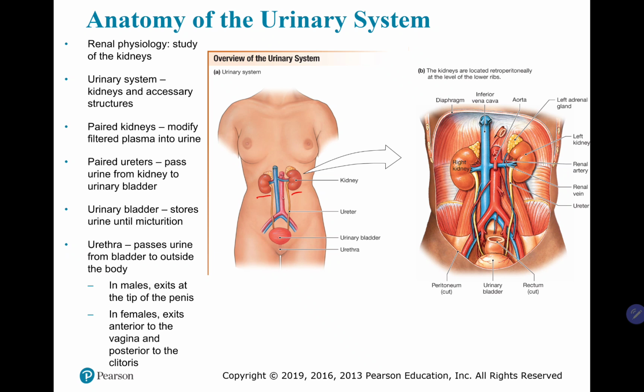And then we have these tubes, right? These tubes are called the ureters, and the ureters are going to carry the urine from the kidneys to the bladder. Then in the bladder, we're going to store that urine, okay? From there, we're going to be able to excrete that urine through the urethra to go out of the body, right? So in females, the urethra is relatively shorter, and it's going to exit near the vagina. In males, it's going to be a little bit longer, and it's going to exit via the tip of the penis, okay?